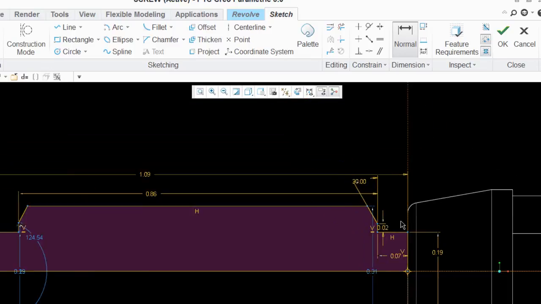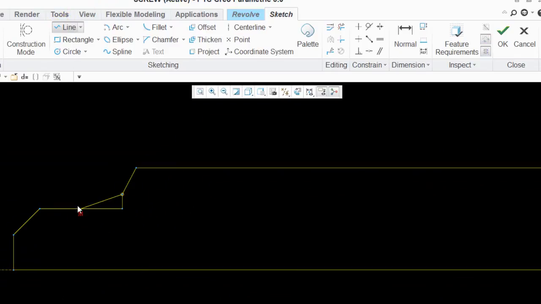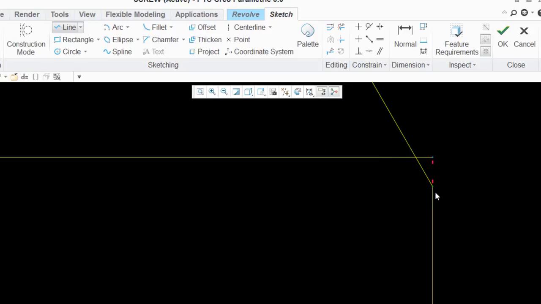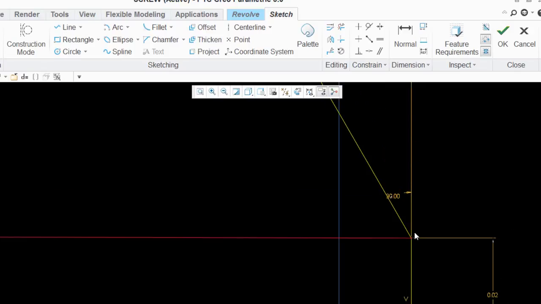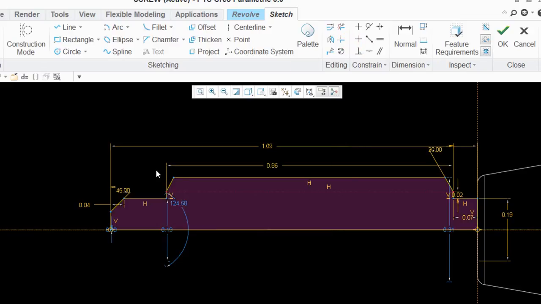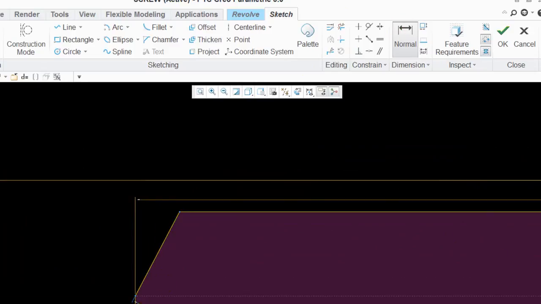And then what I'm going to do is draw a construction line here. I'm going to draw a line from this point to this point, right there. I'll do that just so I can make these equal by making this horizontal. It's not horizontal now, but if I put a horizontal on it here, now it makes them equal. I don't have any more dimension to put on there. Of course, that's got to be construction. And I'm going to need this angle. So a dimension from here to here again, and that's going to be 30.